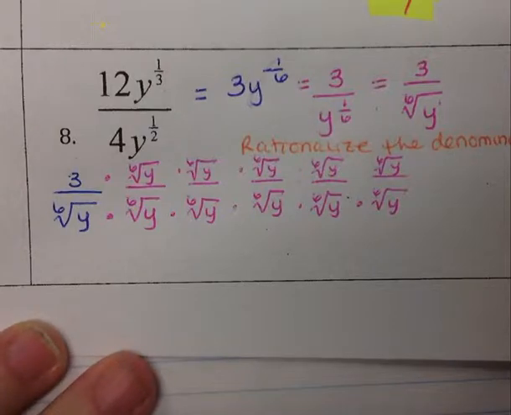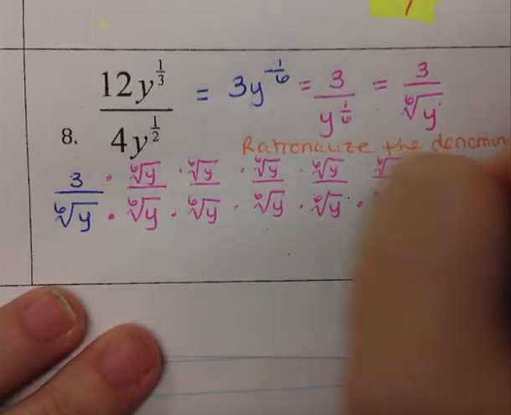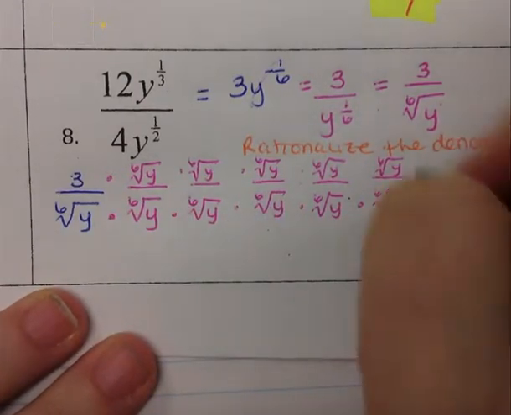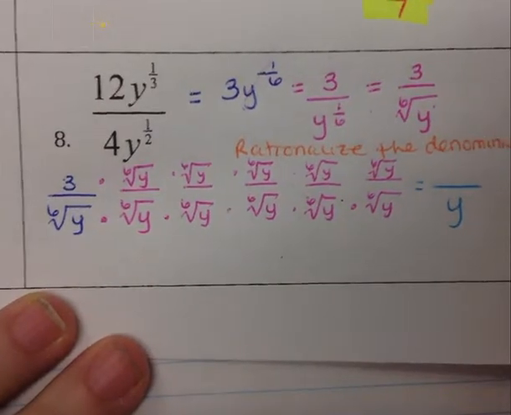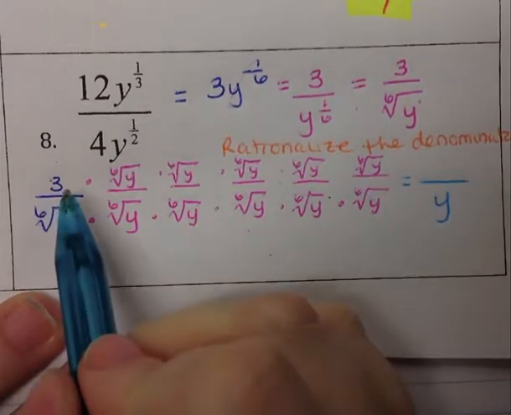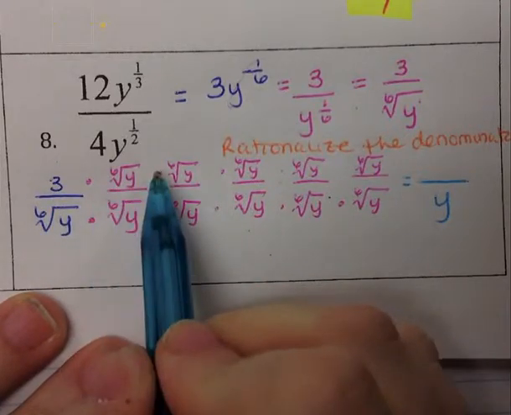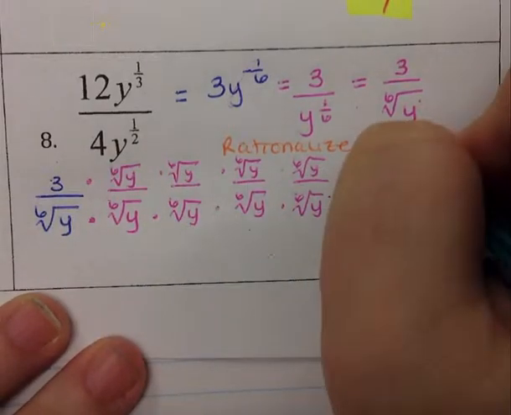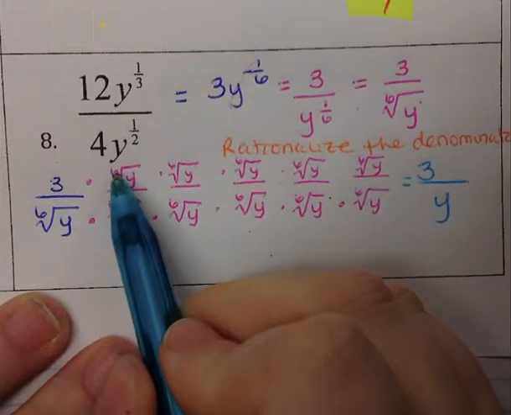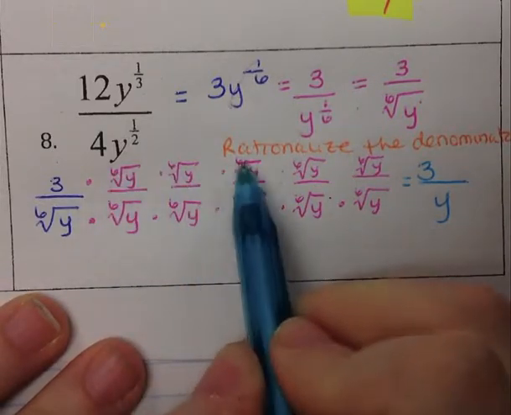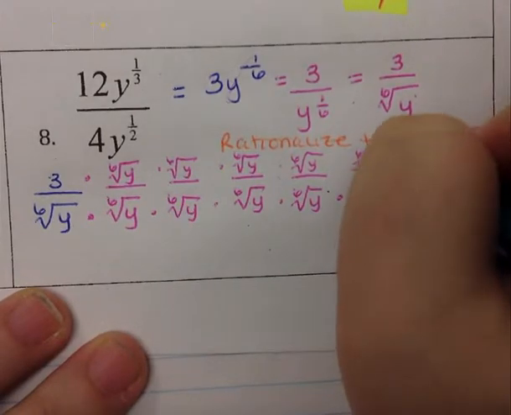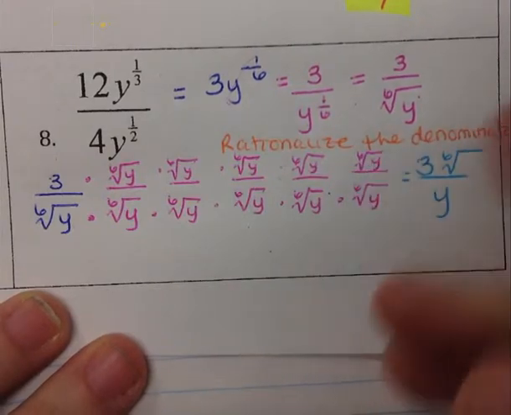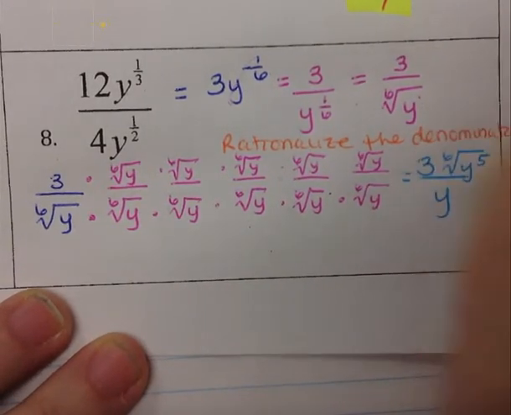So now we will have, on the denominator, the sixth root of y to the sixth power, which will just be y. In the numerator, our original coefficient was 3. There's a 1, 1, 1, 1, and 1, so it's just 3 times 1 five times, so that's still just 3. Then we have the sixth root, so the index is the same for all of them. So we'll have the sixth root of y to the 1, 2, 3, 4, 5, y to the fifth power in our numerator.